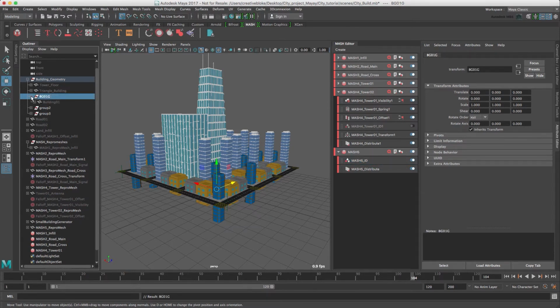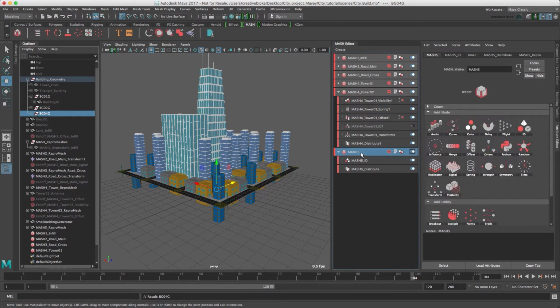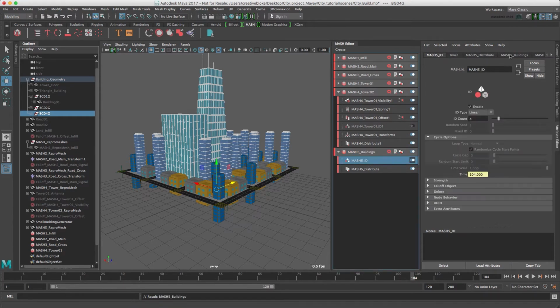That should have the building 1 in it. Yep. Do the same, BG02G and BG04G. Then we just need to go into our repro node of our mesh network, and we should have renamed this as well, mesh 5 buildings. Let's just change this quickly.